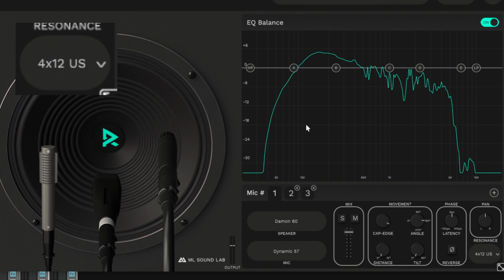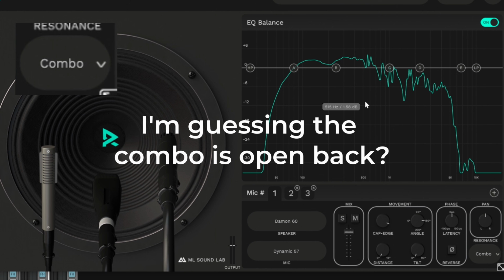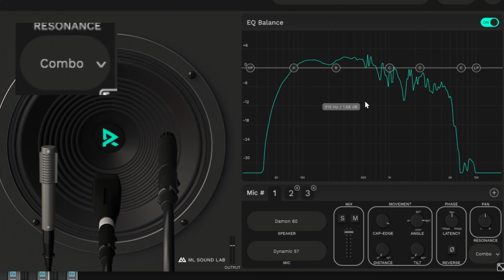You'll see that the resonance kind of changes between them, and it's most obvious in the sort of mid-range and the lows, but there is some difference up here as well. But the biggest differences will probably be around this region. So we'll see with the reflex cab, it's maybe more balanced per se. And as we go up, you know, there'll be more lows and lower mids in the 4x12s. And then when we get to the combo, it's much less, for example. And this is something that you'll definitely hear when you're playing around.